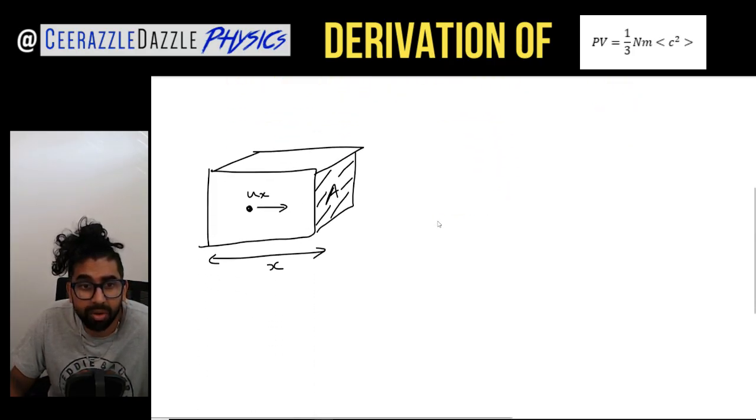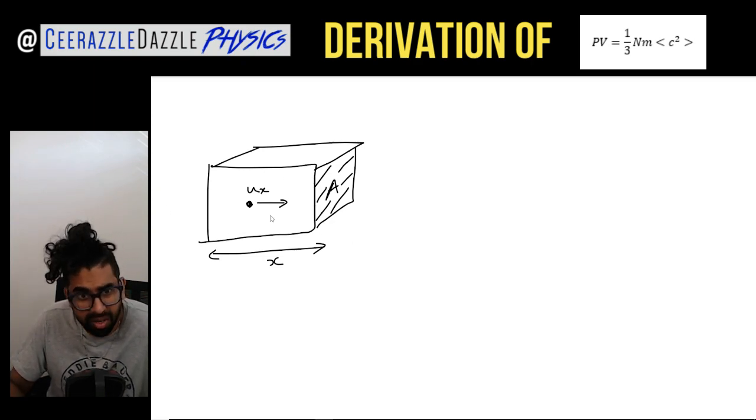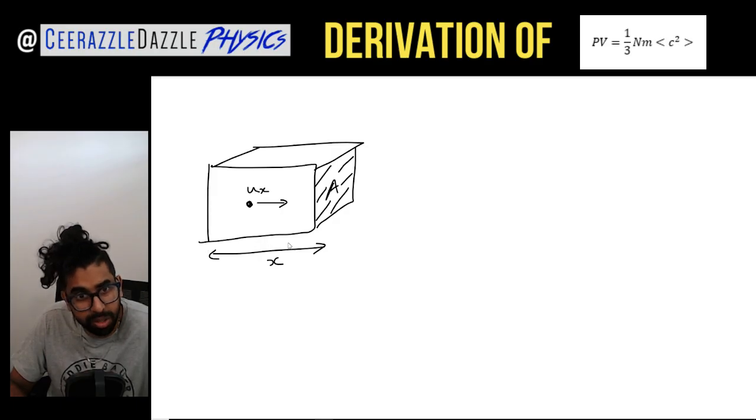Over here we've got a particle inside a box. Yes, this is going to represent a gas. The particle is traveling across, hits the container of the gas, and then travels all the way backwards again. Let's say the distance in this direction is going to be x. We're going to say the initial velocity is going to be u in the x-plane. That's going to be my initial velocity in the x-plane.